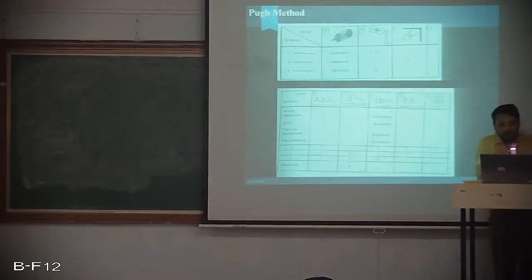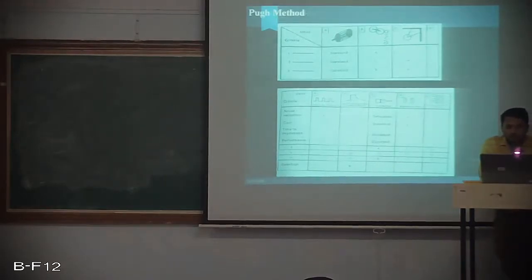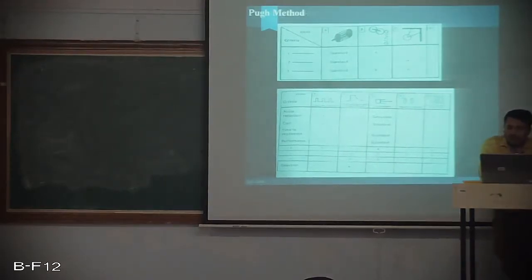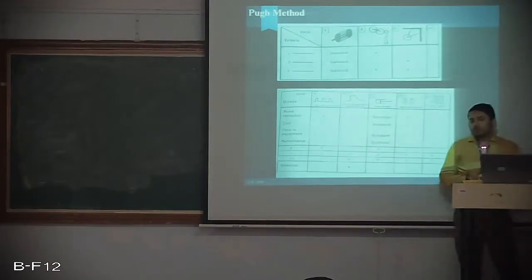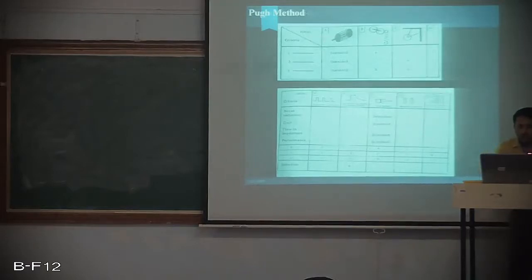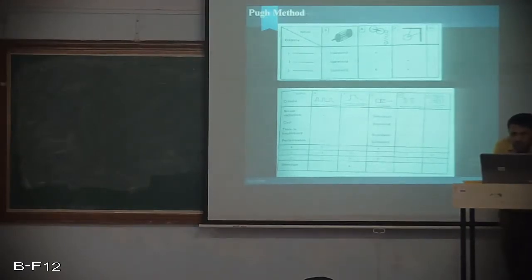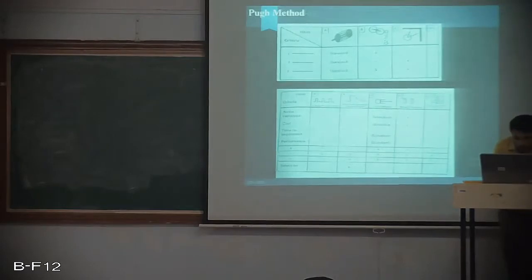So again, if you look at the ideas in the second sheet also, like A, B, C, D, E, these are the ideas generated, that is, the conceptual designs themselves. And the criteria, if you look over here, are noise reduction, cost, time to implement, and performance. For the third component, it is the selected standard, and all the components are compared to it.